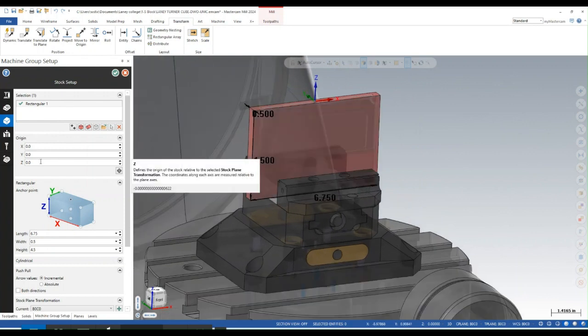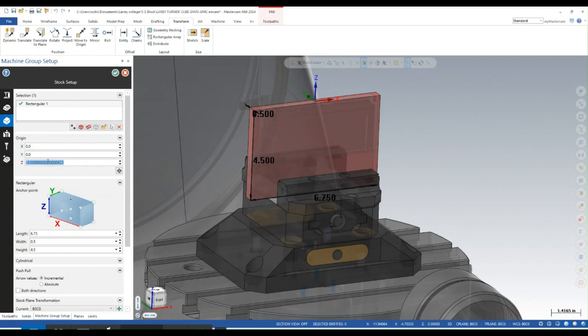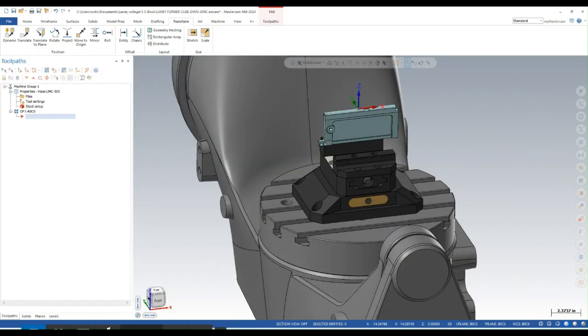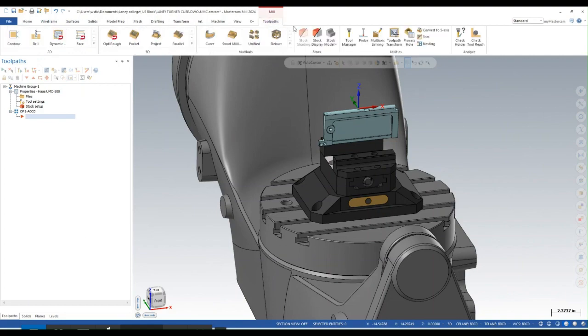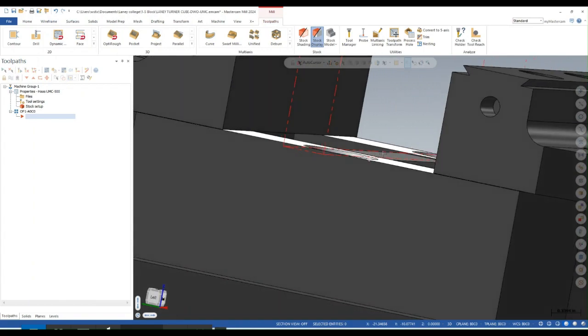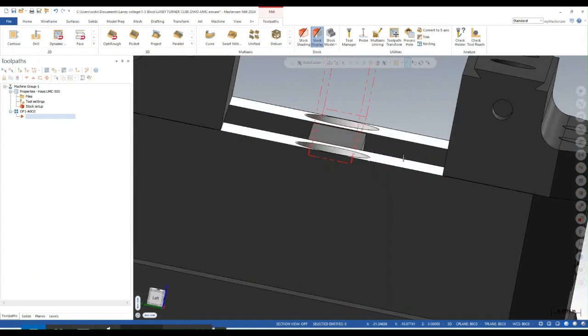Origin should be 0.025 in Z. Alright, you can check that. And if I go and show my stock, alright, there we go. Looks good right in the middle where it should be.